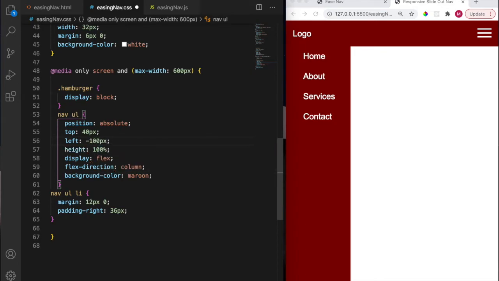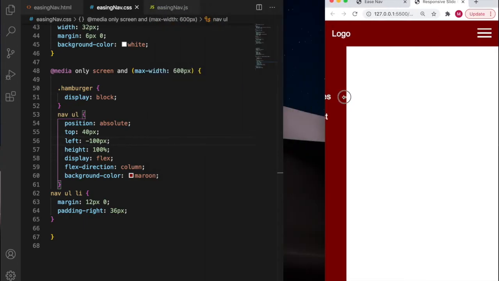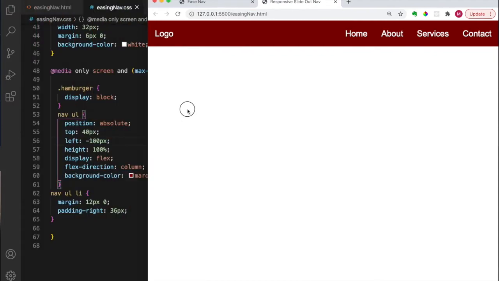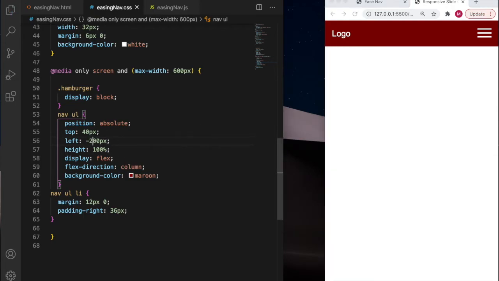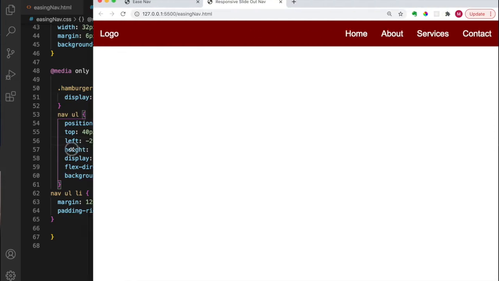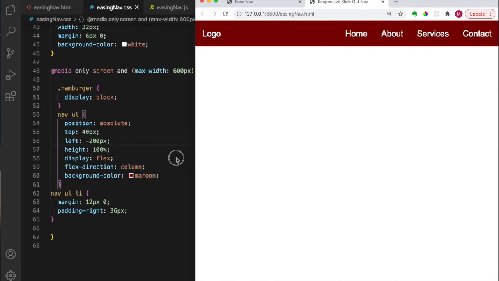Yeah, and that's pixels, so I'm going to hit save, and you can see that it's pushed off to the left, but we've still got some more to go. In fact, the wider you go, it does go off screen, but we're a small screen now, so I'm going to go minus 200 just to be sure that it's gone. And sure enough, it has. So what we do need to remember is that 200 figure. So everything's looking tickety-boo so far.